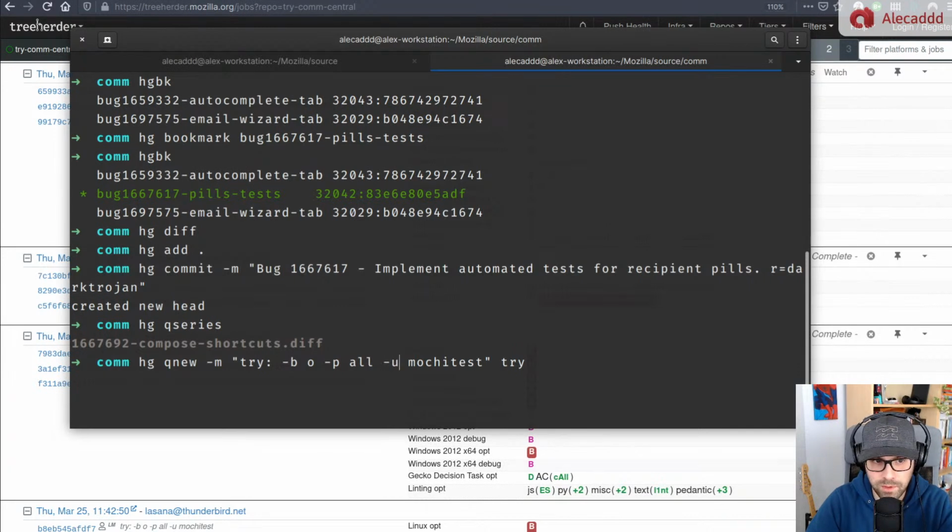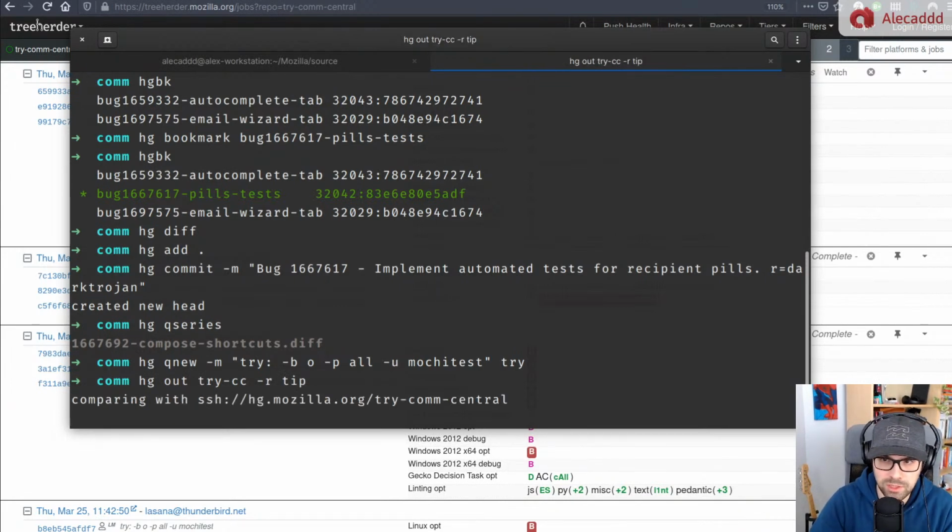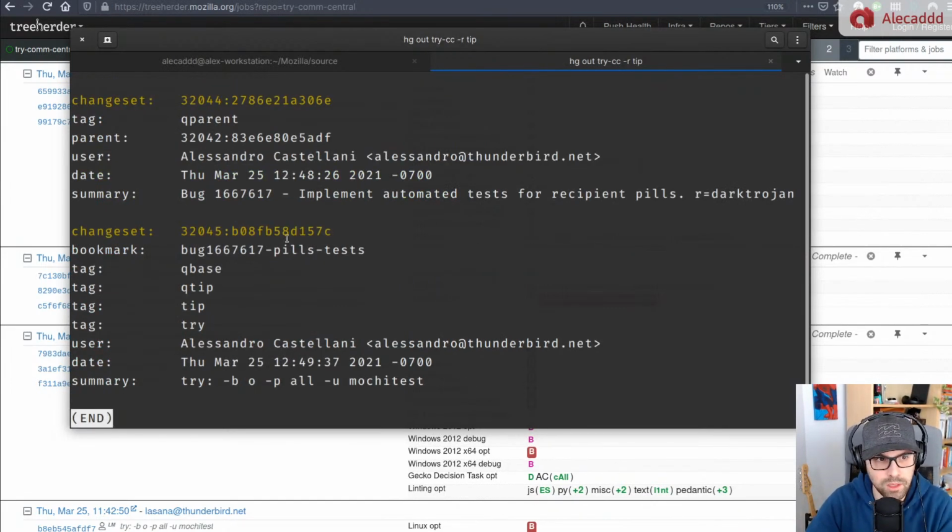Which unit tests do we want to run? I could say all, or xpcshell, or Marionette. I want to run only Mochitest because I updated the Mochitest section, and we named this patch just try, but it's simple. Then we can do hg out to the try cc and point to the revision of the tip. This tip is what I'm currently working on.